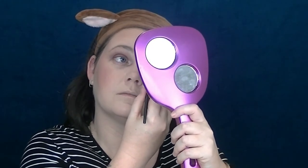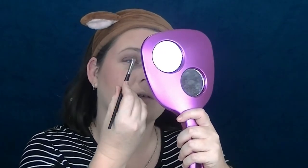Yeah. That will do. Well, actually, that's better. I'm bringing it into the shadow. Might actually do that a bit more. Just bring it into the shadow. Yeah.